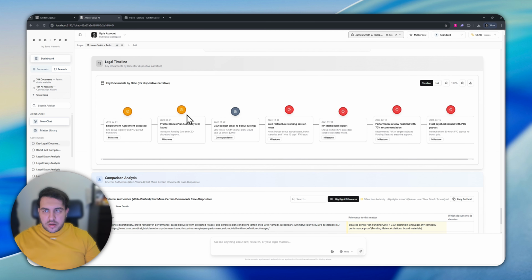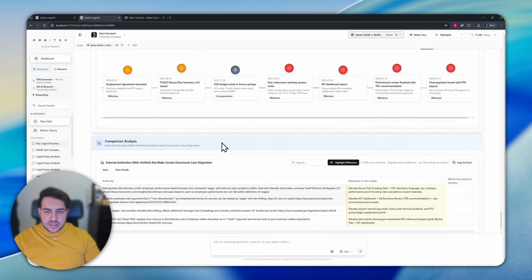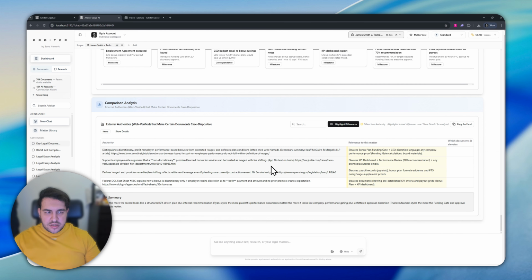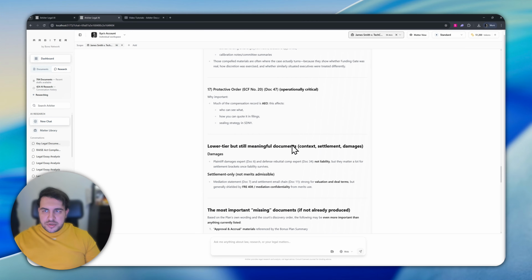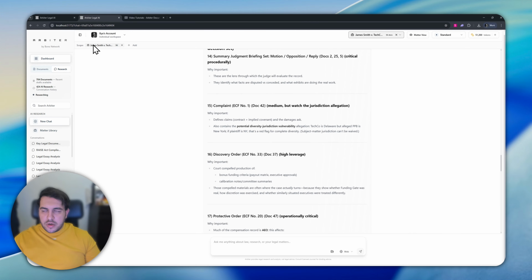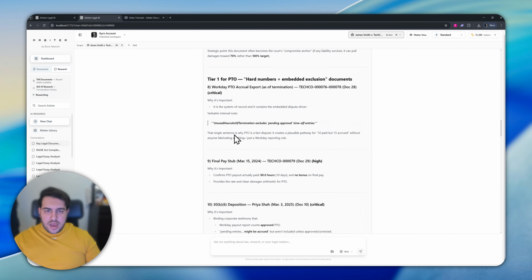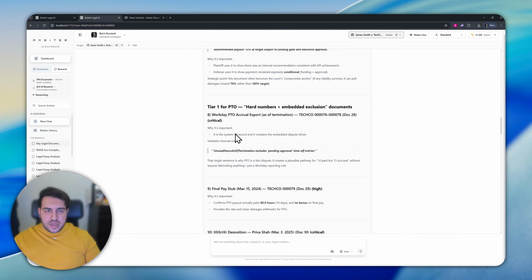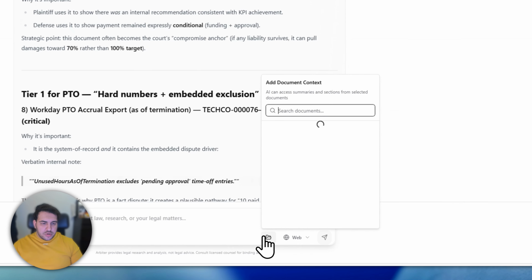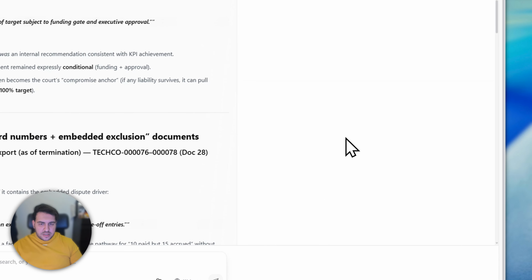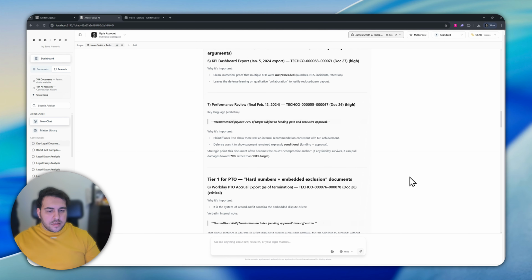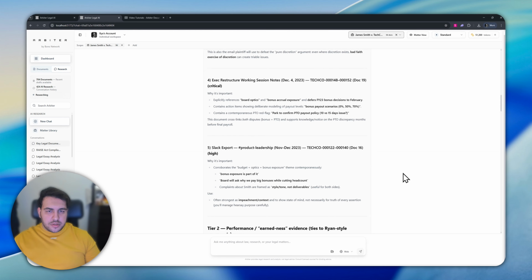And then as you can see, it also generated a legal timeline for us based on this, and the comparison analysis for this. And you can go ahead and ask follow-up questions. It has access to all of these documents within this case, and it is able to give you all the answers that you might need. You can even add more documents to your questions as context by pressing this button and adding them via this right-hand folder button to the document context, and continue talking with the AI and doing research.